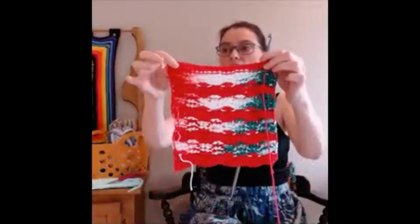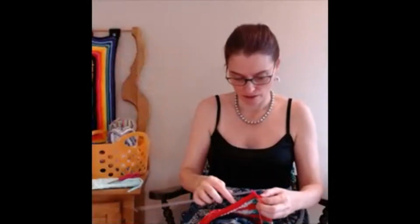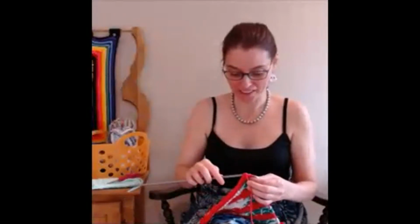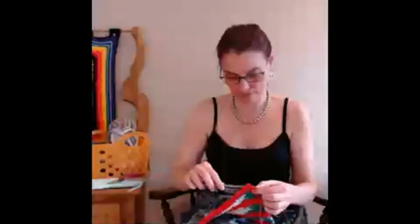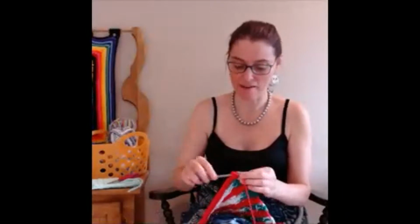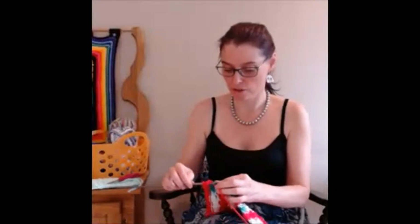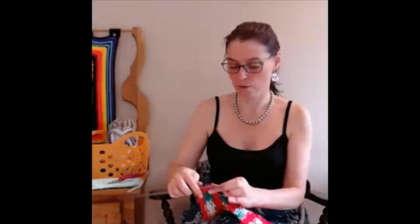See, this is the back of it, and because of that neat effect with the Christmas tree, I kind of like the back of it. To be honest, now that it's finished and you've seen that image, it looks amazing. Yeah, now it looks like a painting. I love the color pooling. That really worked out in a neat way. This is why experimenting is great. You never know what's going to happen. Plus two new dishcloths. Bonus. So I'm going to crochet in each vertical bar down the side, trying to just get the first one, not both loops.